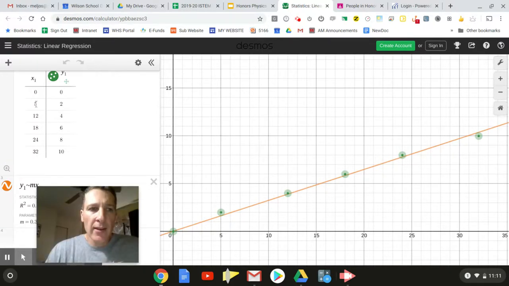And you can change the X and Y data, where the X is the time elapsed and the Y would be the distance covered. Just make sure if you're doing this in feet, you understand it's in feet, or if it's in miles. Are your times in minutes? Are they in seconds? Just be consistent. Okay, so you can use this thing to help you through that activity.